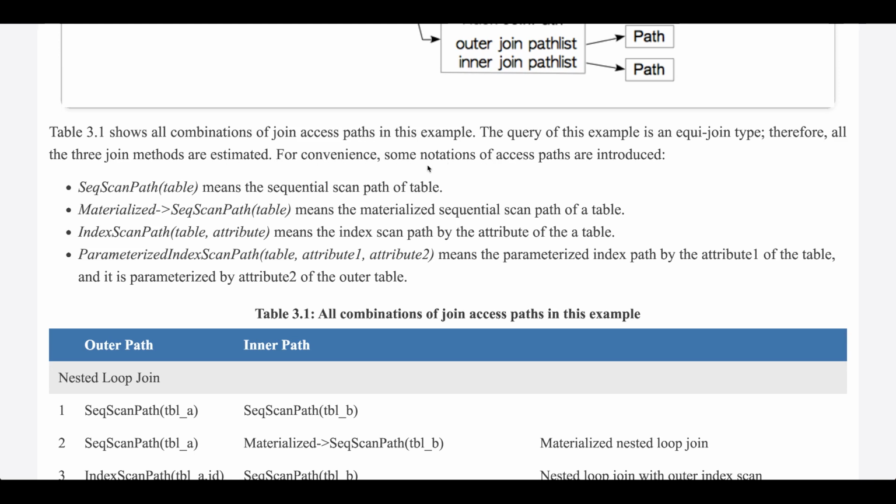For convenience, some notations of access paths are introduced.